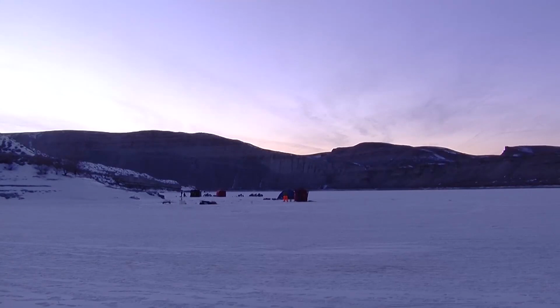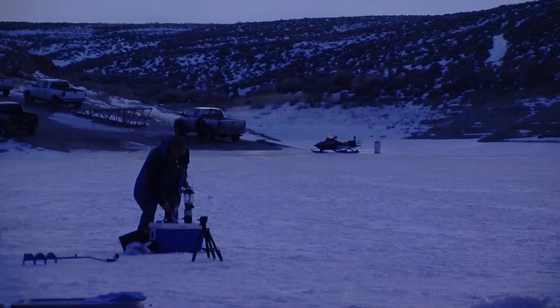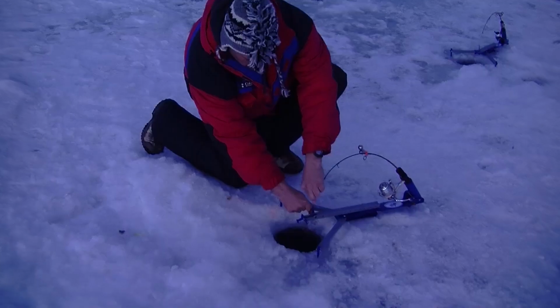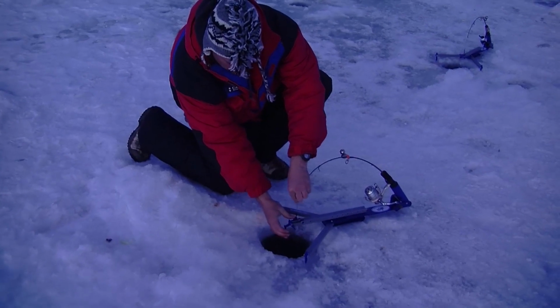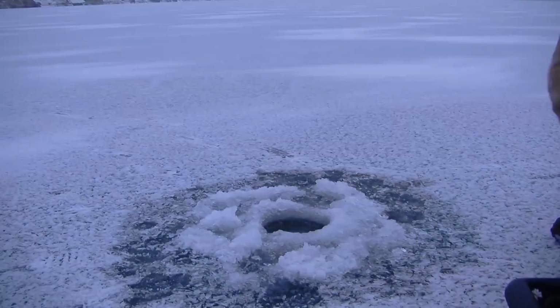The other thing I'd recommend to anglers is try to fish areas that other anglers haven't already fished or aren't fishing. You can usually tell when people have already fished an area heavily, because you'll see a lot of holes like we have here that we made. There's people that catch them on mud flats. There's people that catch them along cliff lines. But typically, areas like this are the best when they're actively feeding.